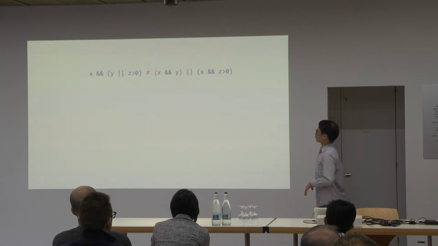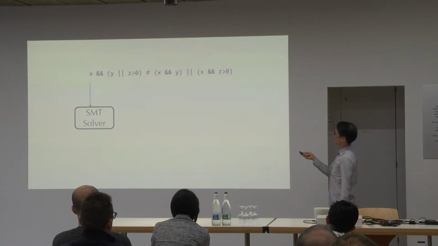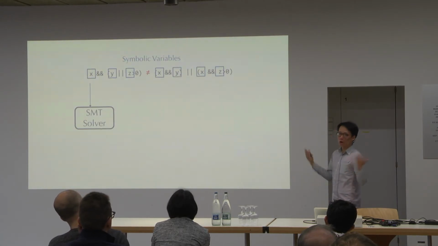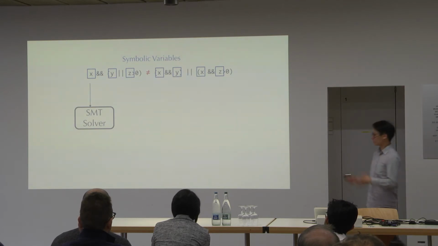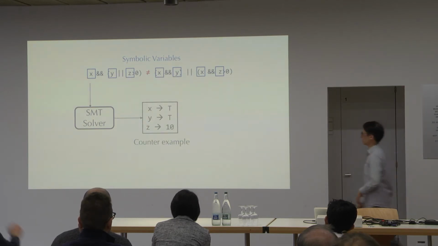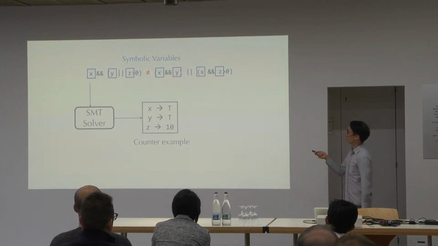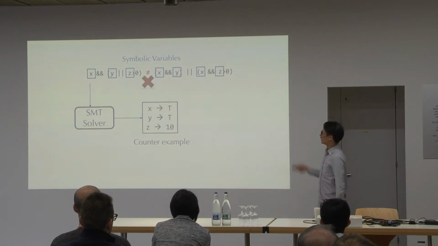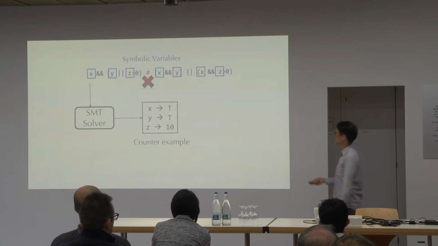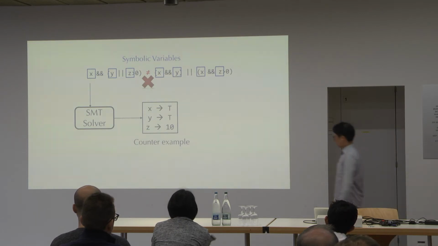Okay, so you send this formula to a SAT solver. The SAT solver is basically going to consider all these variables here, x, y, and z, to be symbolic, meaning that we don't know the values of them, right? The goal of the solver is to try to prove us wrong by, for instance, finding an assignment of these variables such that it will break this assertion that we are claiming, right? So for instance, in this case, as I said, these two formulas are actually equivalent, so the SAT solver will actually tell us a model, right, or an assignment of these symbolic variables that would basically just prove us wrong. Okay?